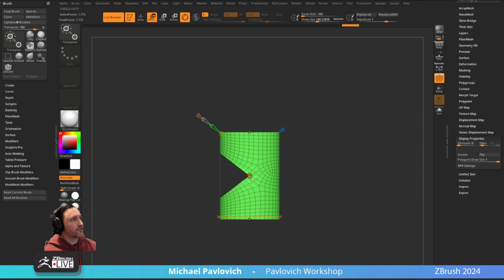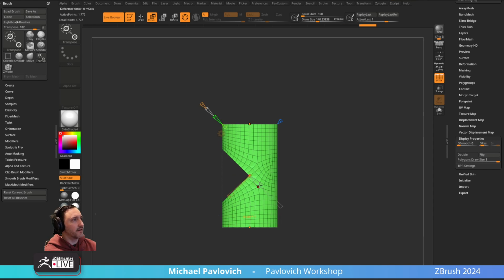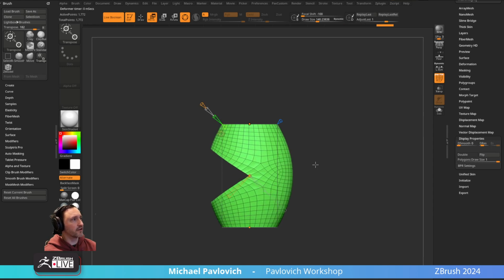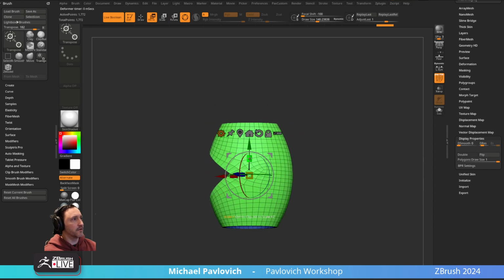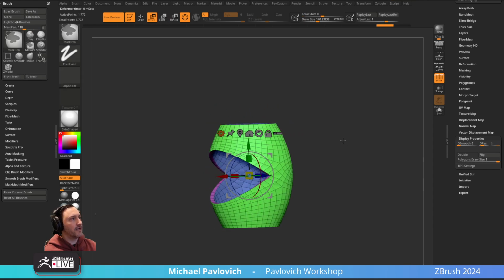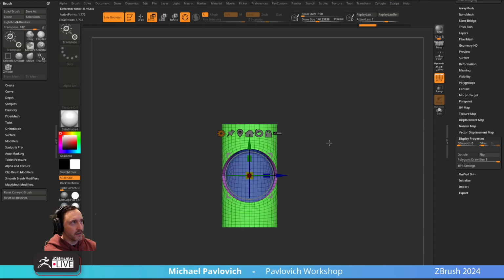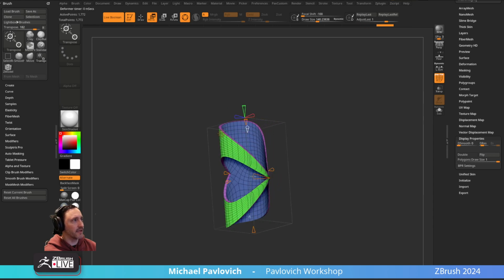And then since we squashed, we want to grab this one. Ah, dang. Well, we can always scale it first. So we can go through here and just scale that middle one out. And then we can hit W and then we can squash it down. Now, since we are just scaling the middle and kind of having it fall off, like a taper falloff, we may even be able to use taper. In fact, it looks like we can.